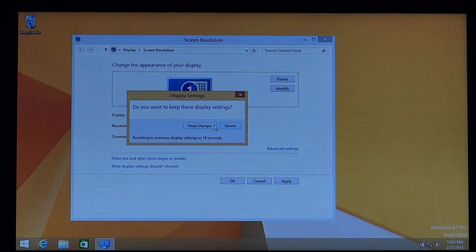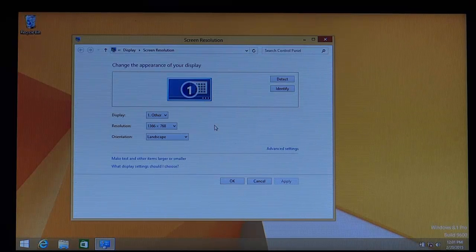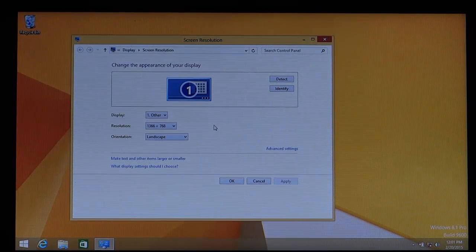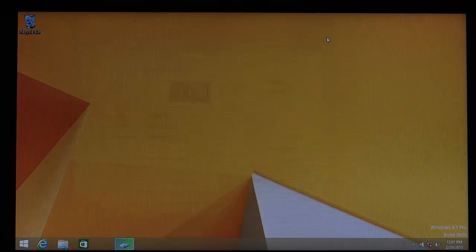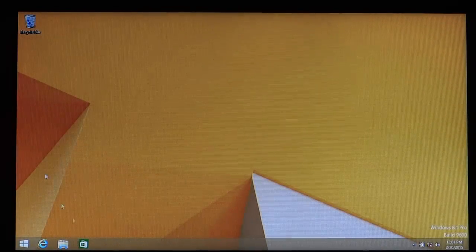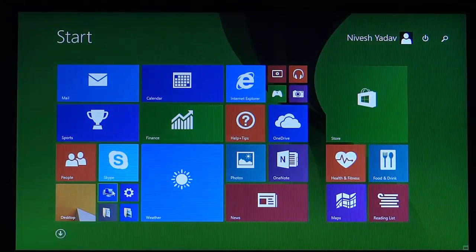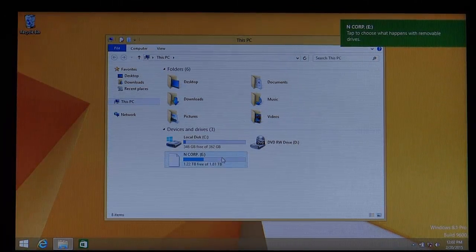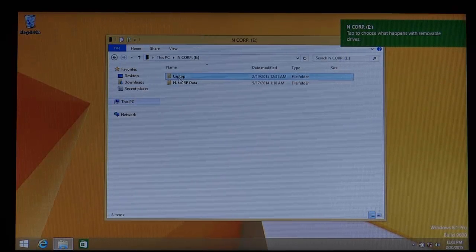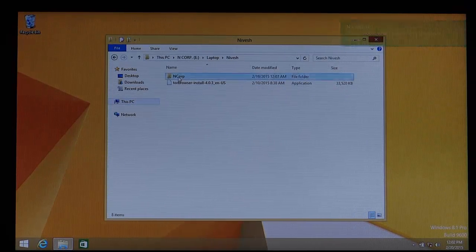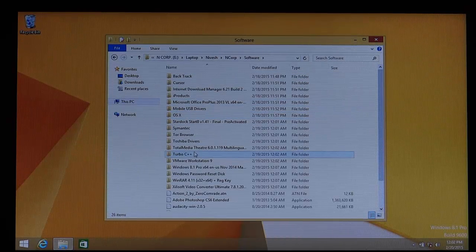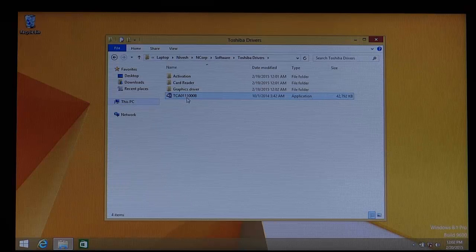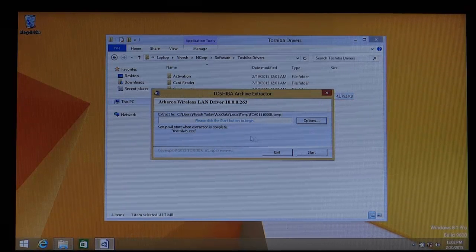And now I will plug in the USB stick which contains all the necessary software, that is the drivers and wireless drivers, graphics and wireless. Now here it is. Now the driver link is given in the description, and I will go ahead and install it.